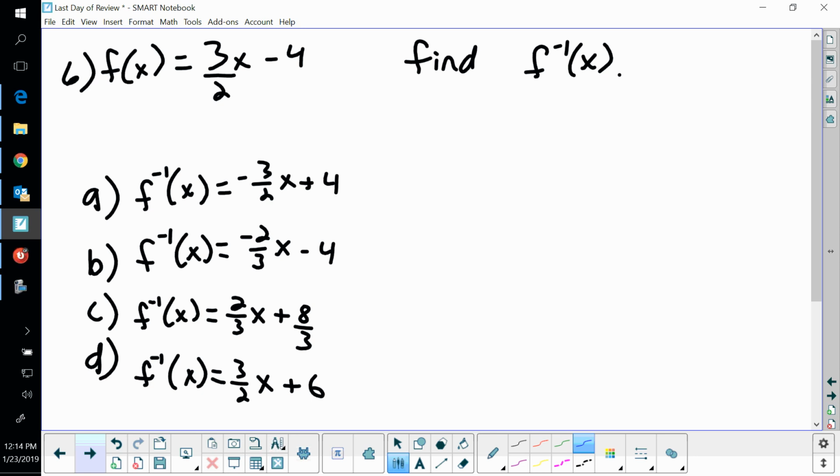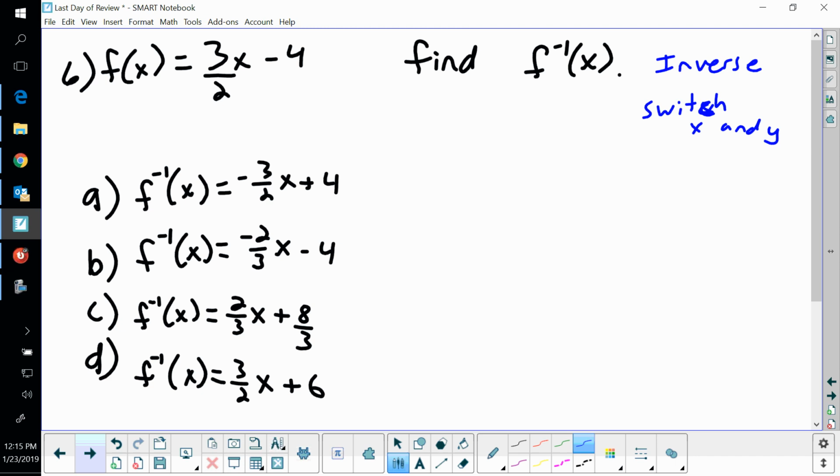All right, next one, we've got f of x is equal to 3/2 x minus 4. And we've got an f with a -1 in x. So f^-1 of x, we need to recognize that means inverse. And when you do the inverse, you switch the x and y. So we're doing this as a multiple choice. So I gave 4 choices there. Now remember, the easiest way to do this, if it's a multiple choice, is just to pick out 2 points from a graphs page and then switch the x and y.